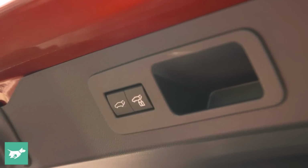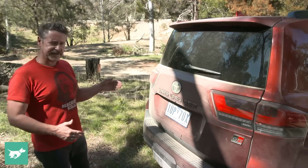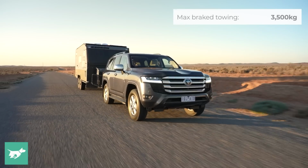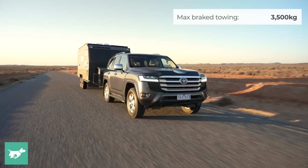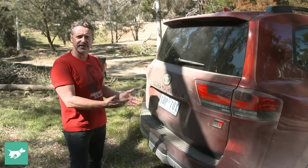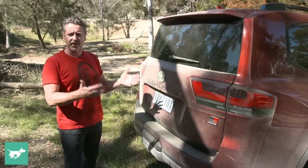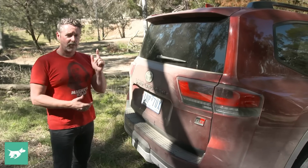There's a couple of cup holders in the back here that you could also use for a barbecue. Now we have an electric tailgate here, so I can't really tell how light it is, even though it's made out of aluminium. While I'm standing here, I should point out that the Land Cruiser retains its 3,500 kilo towing capacity because customers, again, thought that that was the right thing. They thought it worked well for the car, and it also meets a sweet spot between how stiff the rear suspension needs to be to carry all this extra weight and how supple it needs to be so good off-road. Now, if you think the outside looks kind of transformed, wait till you get inside.